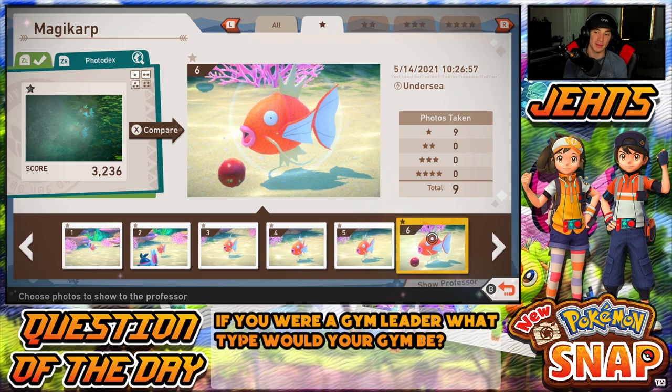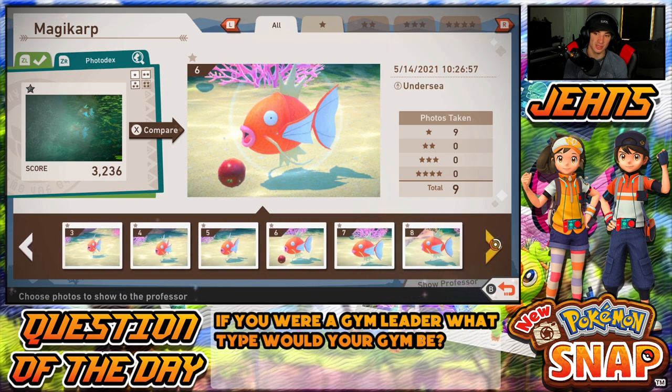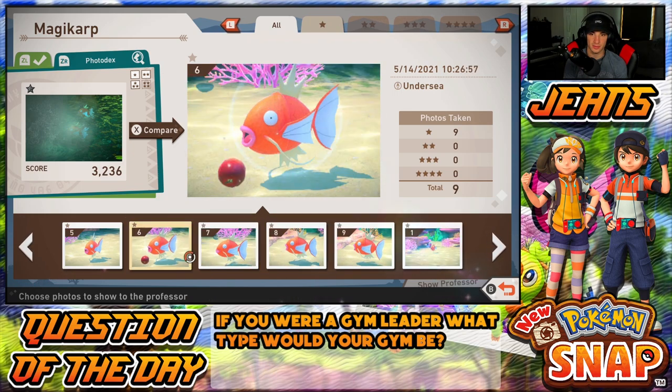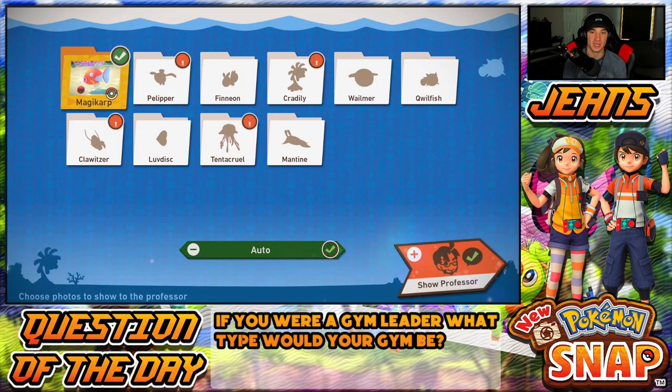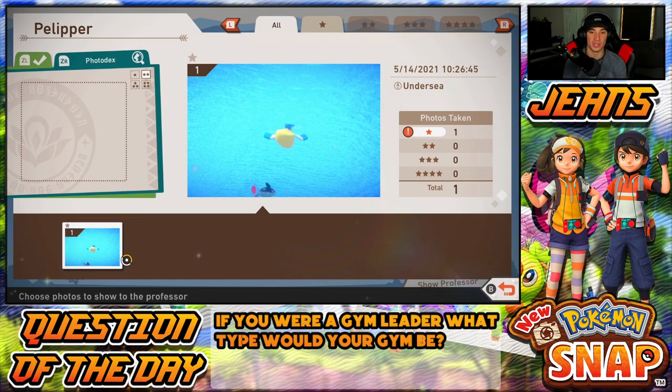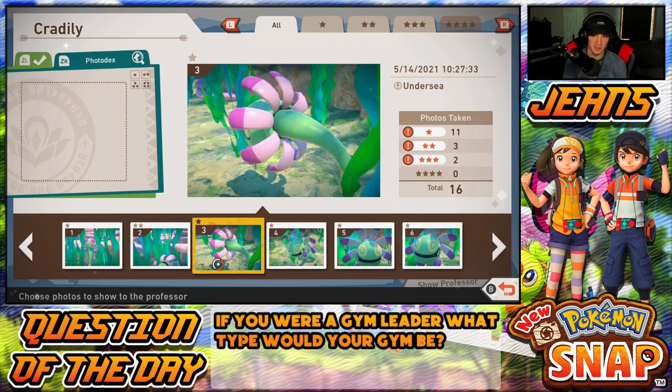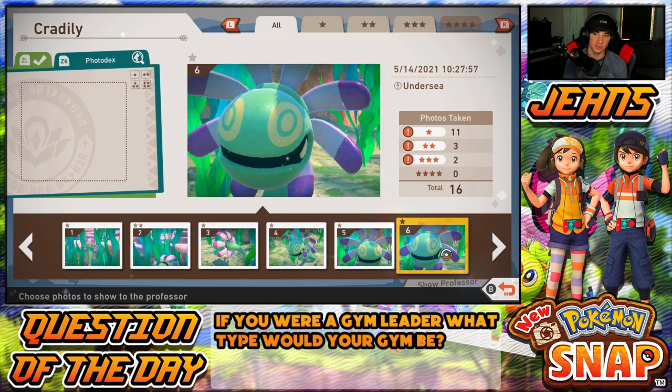Look at that, after he got bopped. Let's see if we got any others over here. Let's see. That's our best one. That's our best one. If that ain't diamond, I don't know what is. We need Pelipper underwater for some reason. We need Claydol right here. I have to have a decent picture of him. Oh wow, I got some 3-star pictures of him too.